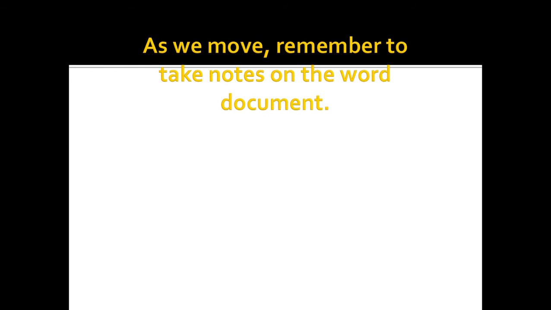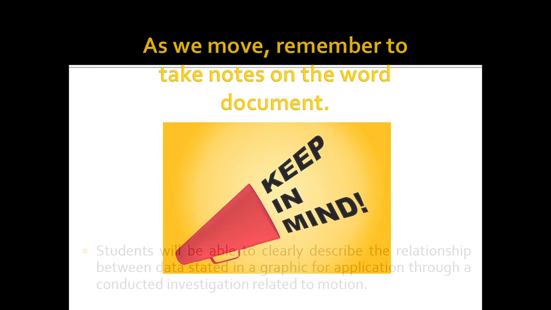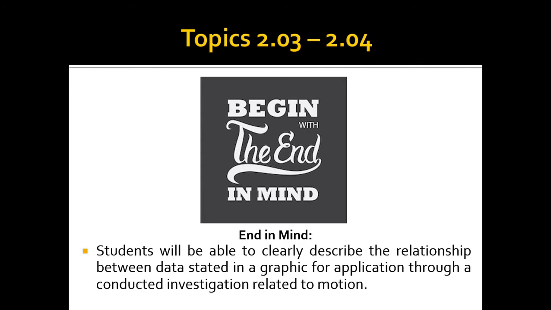As we move, remember that it is very important for you to take notes over the most important things that you can identify from the video. It is also important to remember that we have to start with our end in mind, and for our class today it is the following. The students will be able to clearly describe the relationship between data stated in a graphic for application through a conducted investigation related to motion. That is the first thing you need to write in your document, so take it into account.